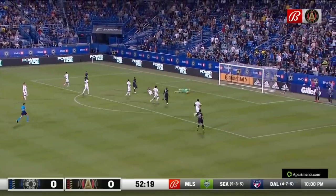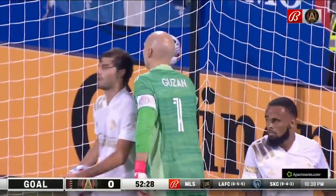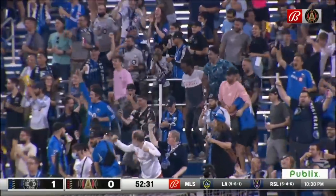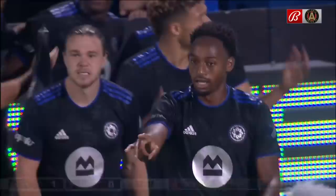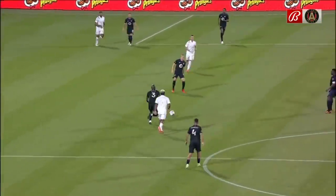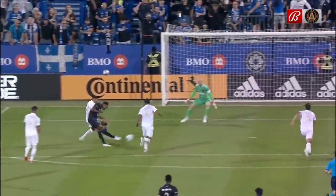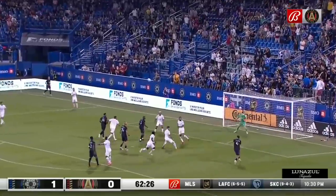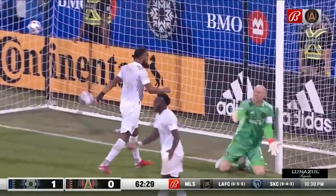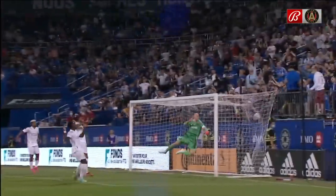A lovely ball creates a chance from Montreal — goal! Mason Toy pounces for his seventh of the season, clinical from the striker, and they celebrate at Stan Saputo. It starts with a step by Kamal Miller, who's been good all night — he reads the play, is first to the ball. You see Mason Toy creeping on the inside, a ball whipped in, and he's completely open at the back post. Wide open, and they're questioning who should have been marking him.